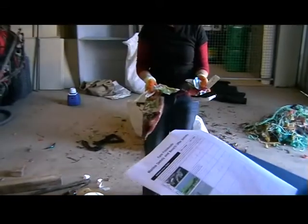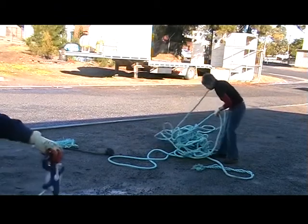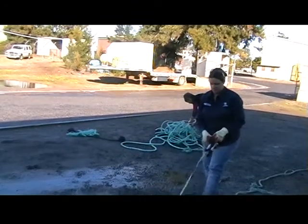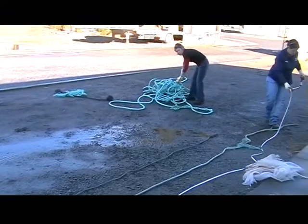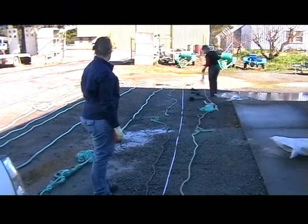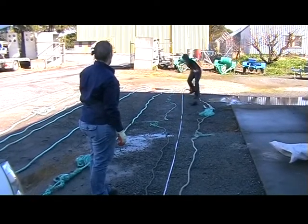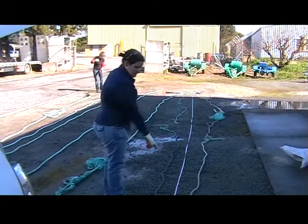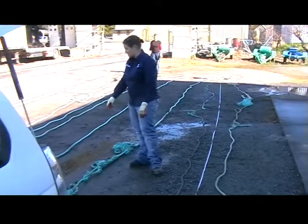For ropes you've collected, separate out pieces greater than 1 metre in length from shorter lengths that are less than 1 metre. Using your tape measure, mark out 10 metres. Lie your lengths of rope greater than 1 metre end to end to make a 10 metre length, and then repeat alongside for another 10 metres. Once you have laid out all rope lengths greater than 1 metre, you can then add the number of 10 metre lengths you have to get a total length. Put these lengths of rope into a bag so you can also measure weight of the rope. You only need to record a combined weight for the lengths of rope less than 1 metre. You don't need a length.